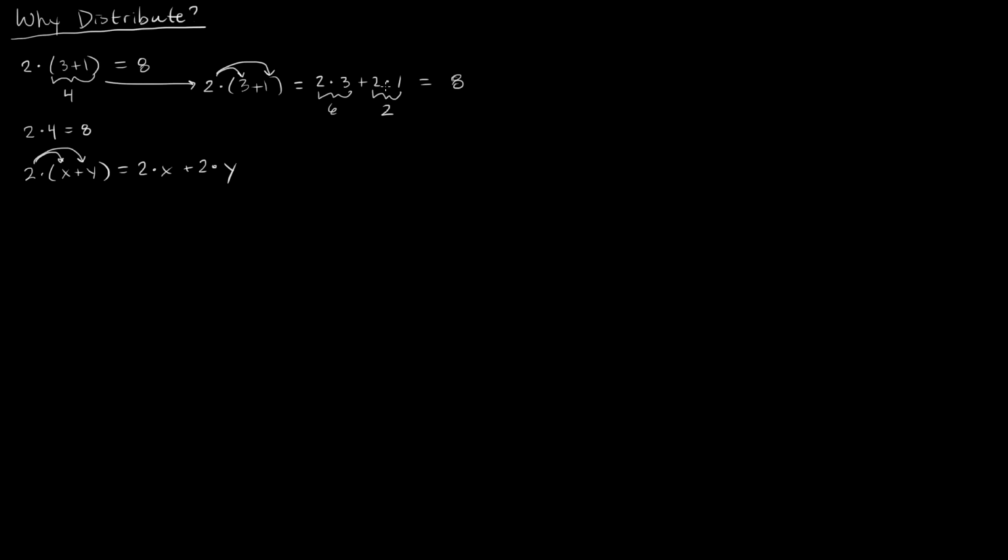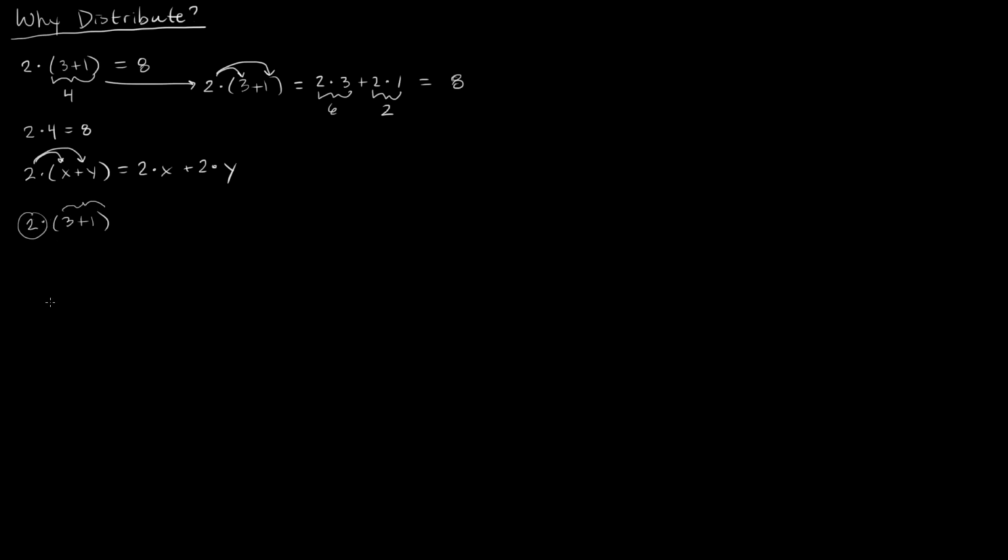But I feel like this explanation is not satisfying because it doesn't go to the root cause of why we distribute. I feel like one explanation that is helpful for understanding it is we could just go back to the first example. So 2 times 3 plus 1. And we just go back to what multiplication is. Multiplication is just fancy addition. So this is saying to add whatever's in here 2 times. That's what this 2 is in front of here for, saying add this 2 times.